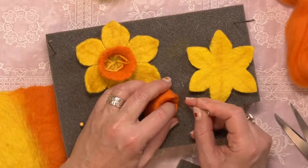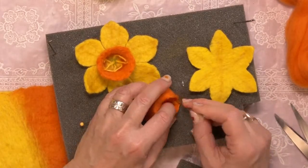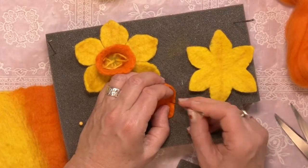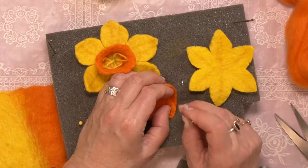Okay, I've gone a little bit, so it's not quite joined there. I'm just trying to even that up a bit. I don't want to cut this top, so I'm just going to squidge that down a little bit.